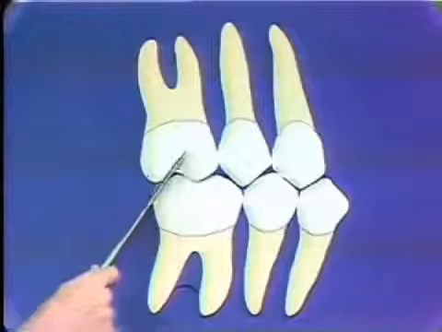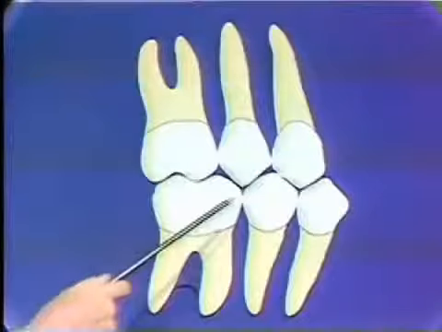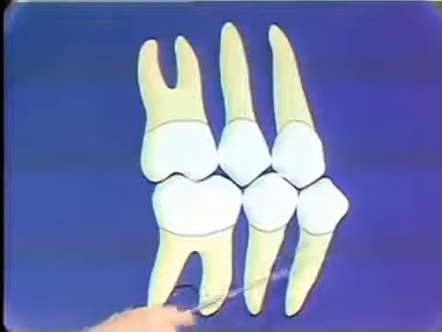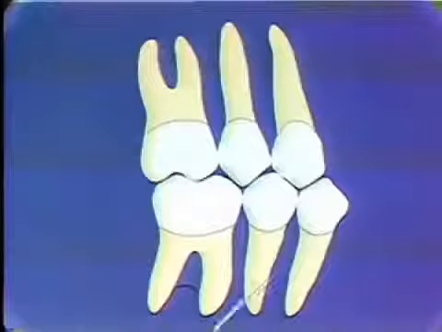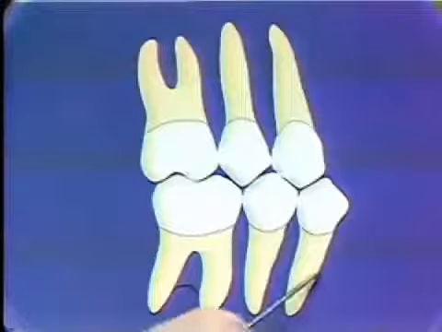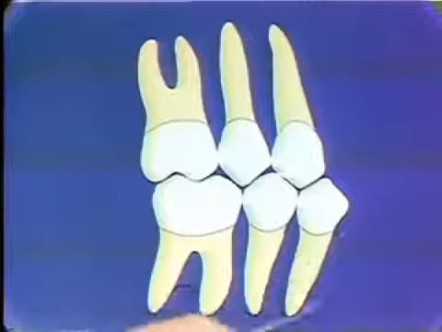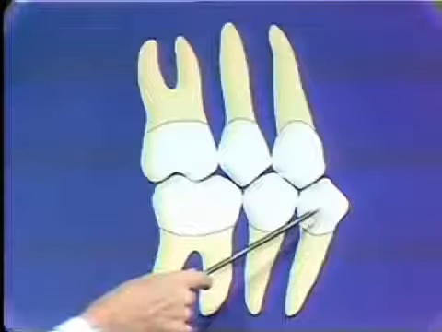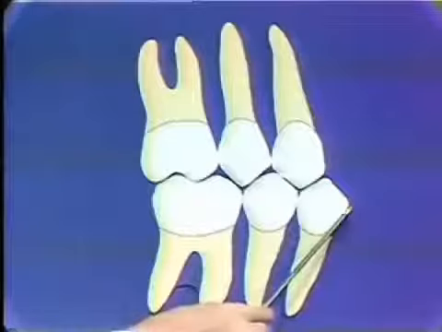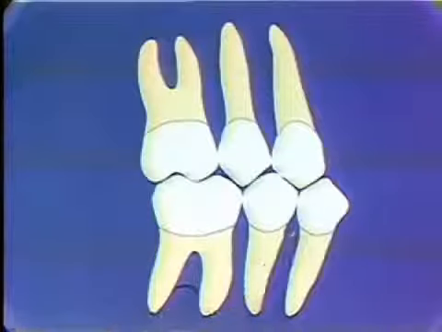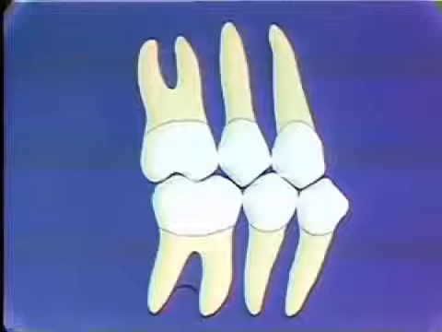Here we have a maxillary molar and two bicuspids, and here a mandibular molar and two bicuspids. You know from your studies of anatomy that each of these teeth is supported in a periodontal membrane around here, which allows some movement of that tooth. And if the tooth were pushed on the distal here, it would move mesially. If we pushed it on the mesial here, it would move distally. If we pushed it on the buccal, it would move to the lingual. And correspondingly, if we pushed it on the lingual, it would move towards the buccal.